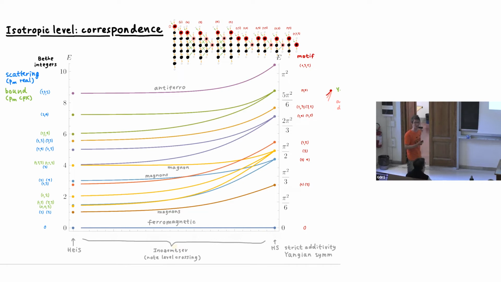One thing that I think helps, and there's another thing that I'm looking at, is that here we have Yangian representation theory, which is quite rigid, and we know the Drinfeld polynomial. So we really know everything about the representation theory here. So we should be able to use this representation theory to organize the spectrum of the Heisenberg spin chain, where I want to think of the bound states as some sort of descendants. Of course, for Heisenberg, they're not descendants, but they're those vectors which in the Haldane-Shastry limit become affine descendants.